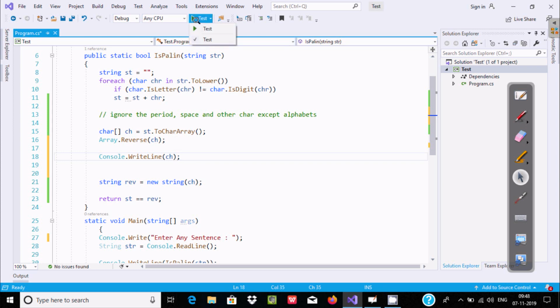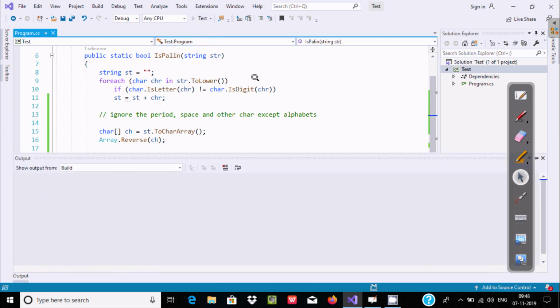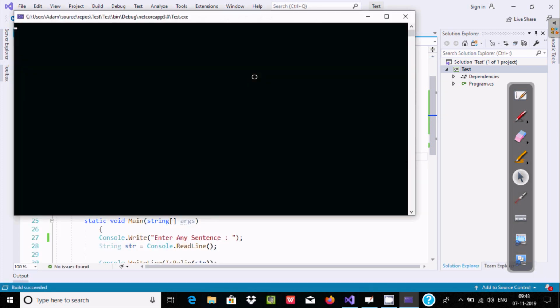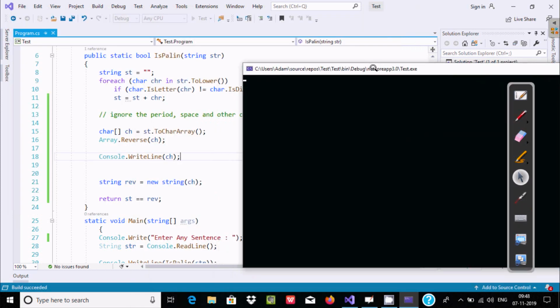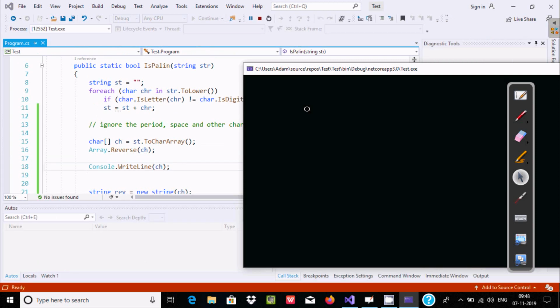First I'm going to enter some non-palindrome sentence like "hello world, how are you?" So this is the non-palindrome sentence.